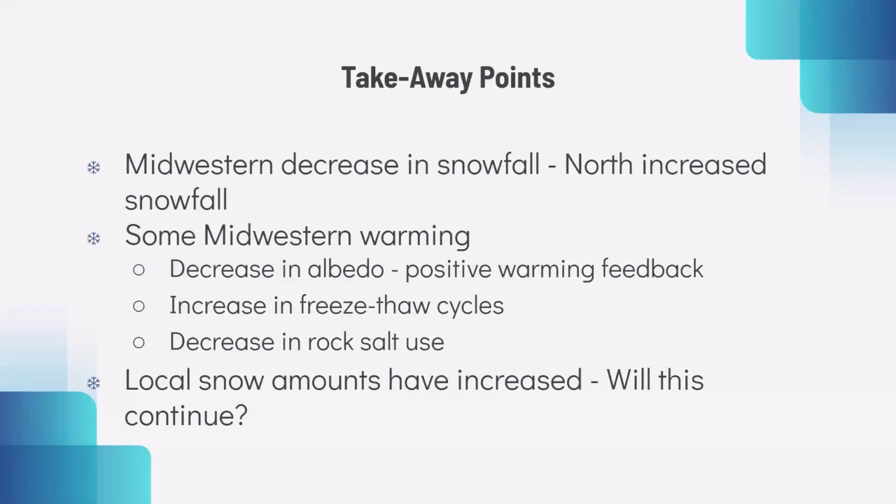In the case of Midwestern warming, there would be less snow on the ground, resulting in a decrease in the Midwestern albedo values. This would then propel the area into a positive warming feedback, resulting in more frequent freeze-thaw cycles. As Drew examined, frequent freeze-thaw cycles would have many negative impacts on human activity, including more prominent erosion and the releasing of more greenhouse gases. In the event of a snowfall decrease, the use of rock salt would also decline, which possesses its own positives: less vehicle corrosion, less water pollution, and of course saving money.